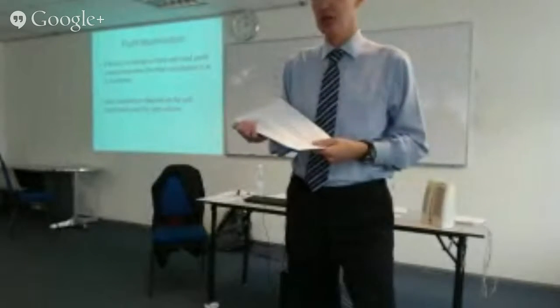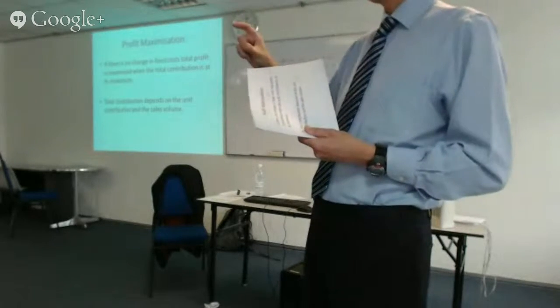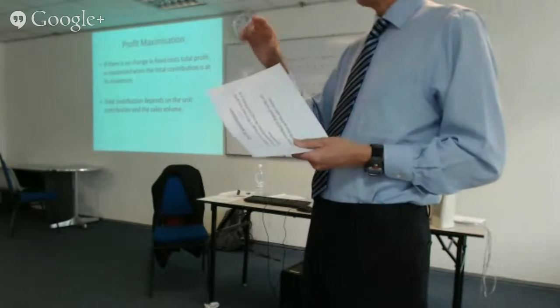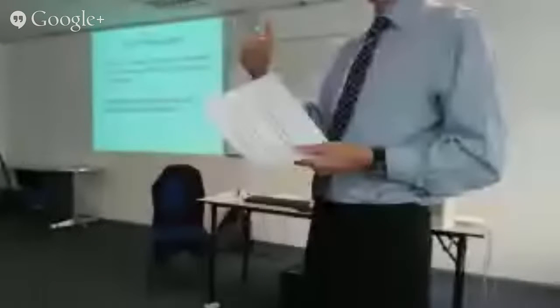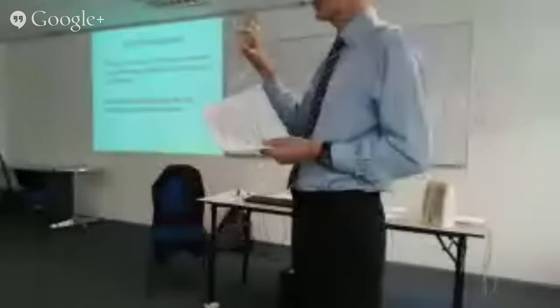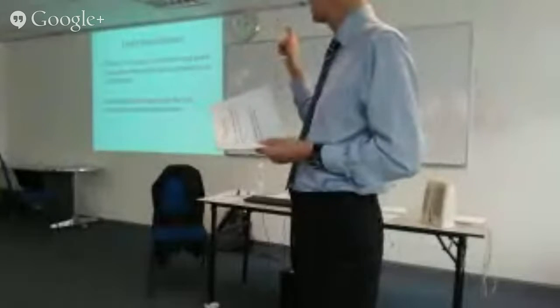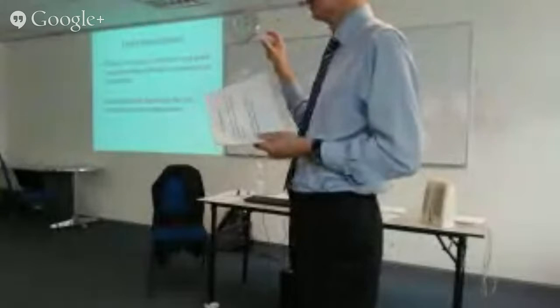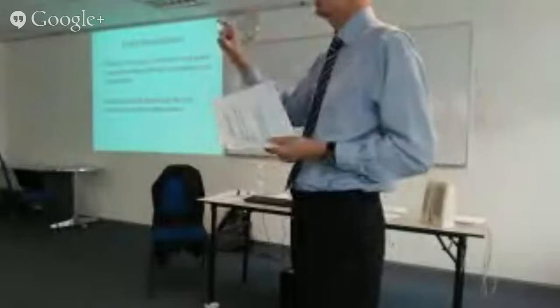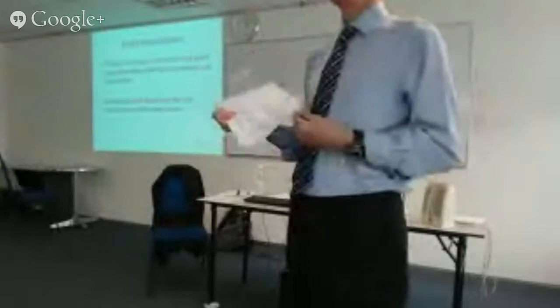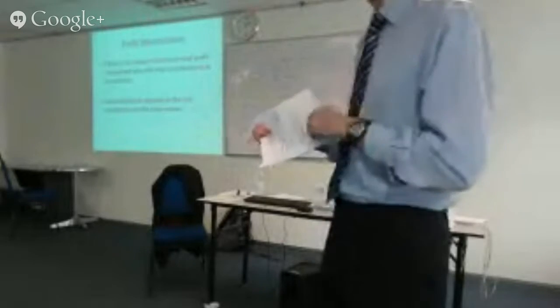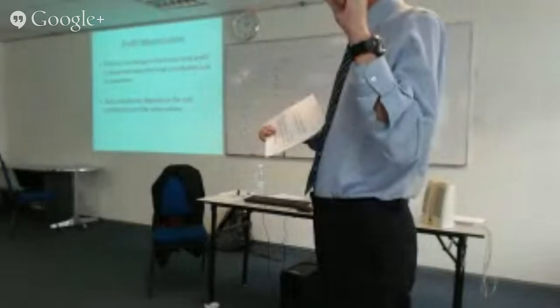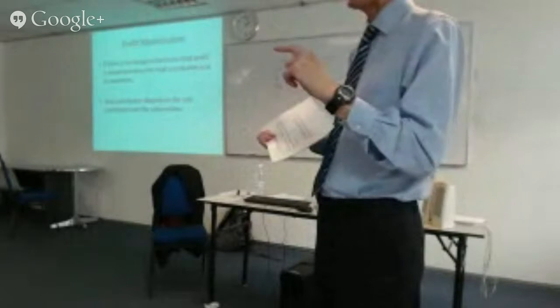Now, have you come across the phrase contribution towards overheads? I'm not getting many nods from that, but basically what we're doing is we're looking at variable costs rather than fixed costs. And what we're saying is if fixed costs are, as the name implies, not going to change in the period, we maximize our profit through variable costs. The contribution is the difference between the sales price and the variable cost. So suppose we sell something for 10 and it costs us 7 to make it, variable cost, then we've got a difference of 3. And we work out the total contribution by taking that 3 and multiplying up by the total number of sales that we have made.